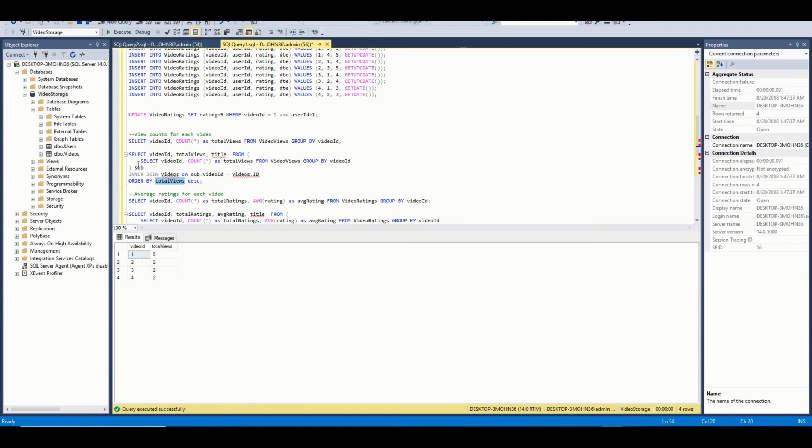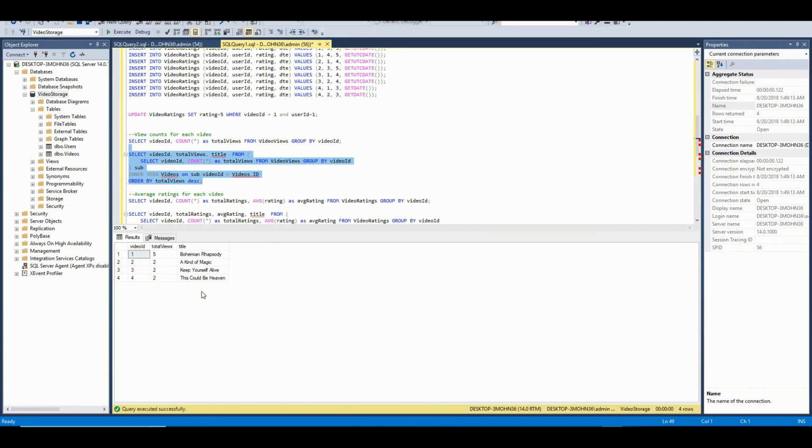So what this is going to do is take this query and bring in the title, basically just the title, so we know what we're looking at a little bit better. See, we have the title now. Also, we sorted the results by the number of views.